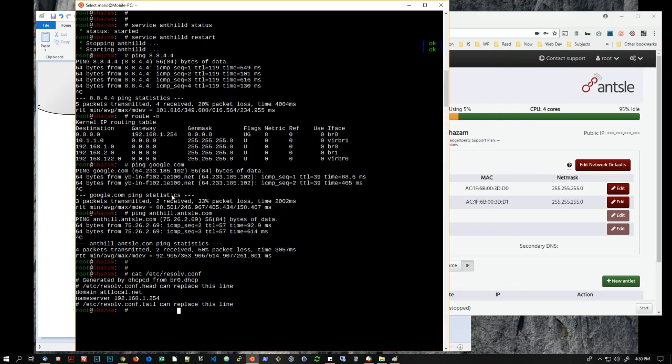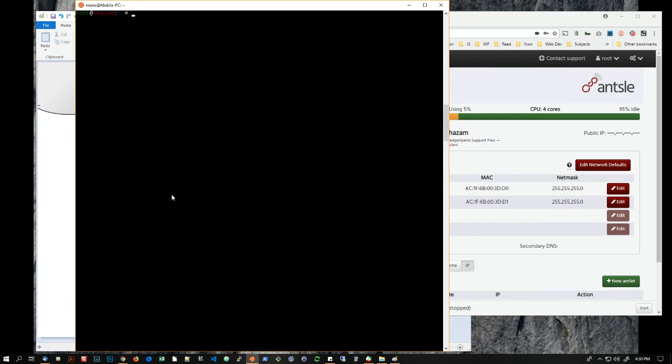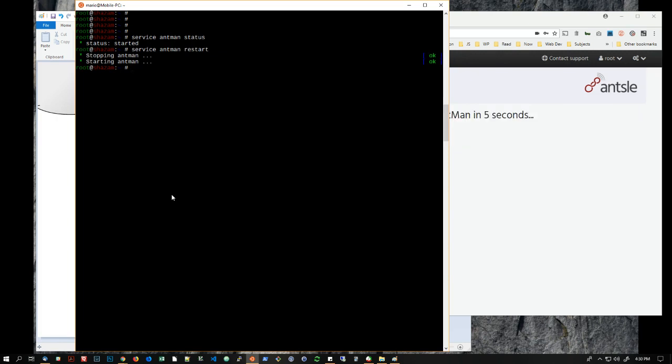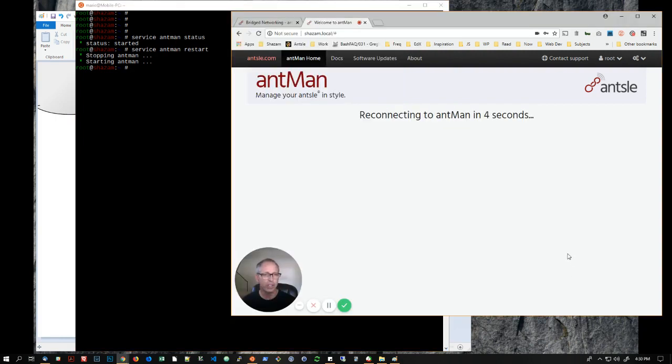One last thing that I want to throw in here. If you can't get into Antman, we can also check that on SSH with service antman status. And we can always restart that as well. When we do this, if it's not starting, we will probably get some error messages here that can help us troubleshoot. Once you start it, it could take 30 seconds to a minute before it comes back, or before you can see it in your browser again. So give it a minute. All right. So at that point, if you got all those things in place and you can talk to the public internet, you should be able to register in antHilld.